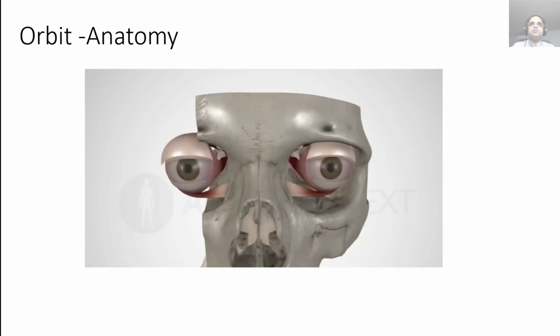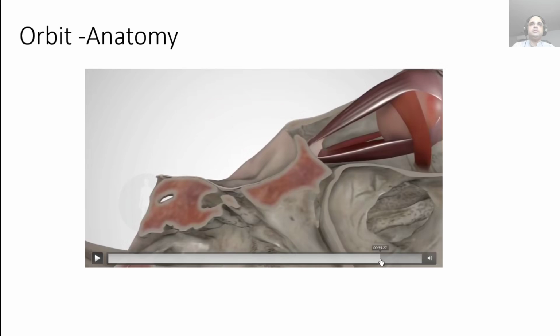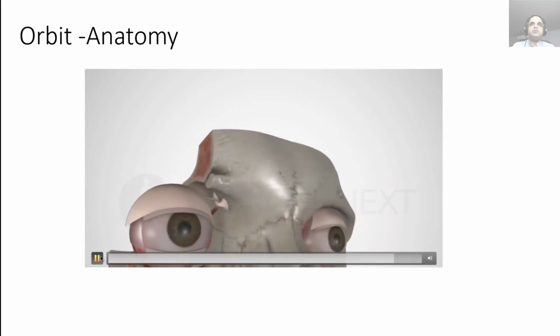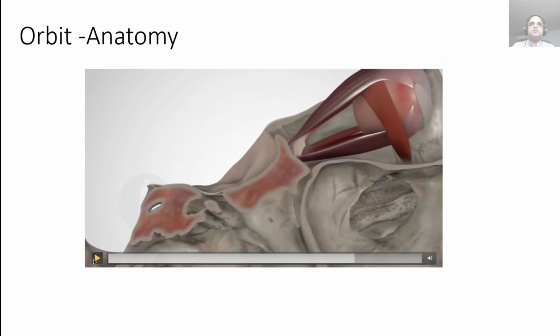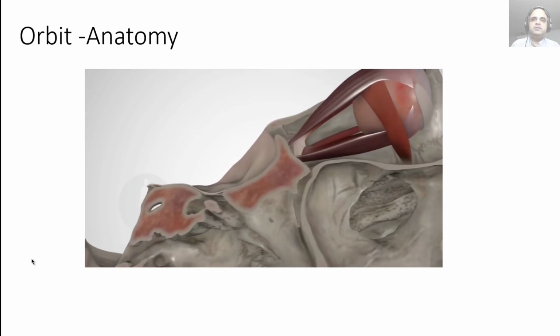Just one more picture which tells you, here we go, this one, how it runs all along the floor, very close approximation. So any damage to the floor would result in loss of function of the inferior rectus, and then that loss of function would lead to some other changes, as we will see. This is the inferior oblique. As you can see, it arises anteriorly from the medial side of the orbit and inserts posteriorly, inferiorly, and laterally onto the eyeball, but it's very anteriorly placed. So it's the inferior rectus that has the greatest association with the floor of the orbit.